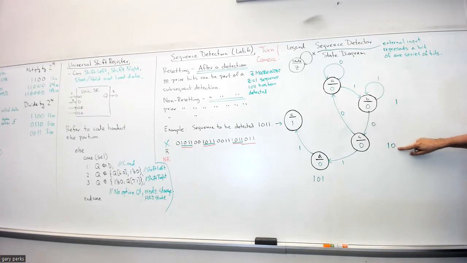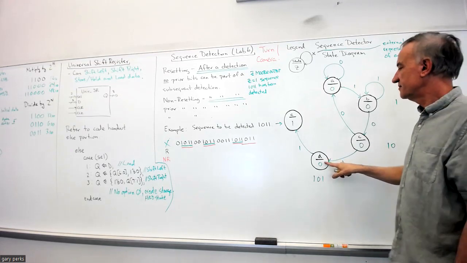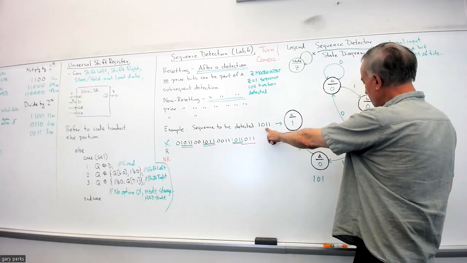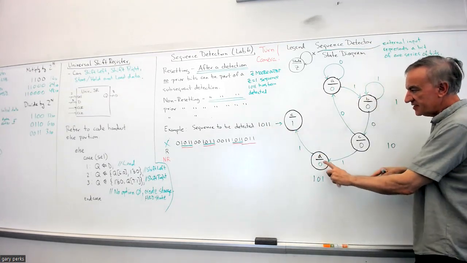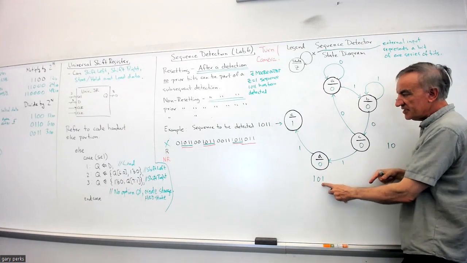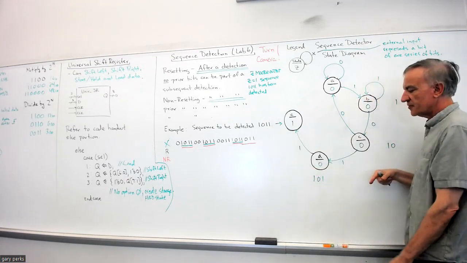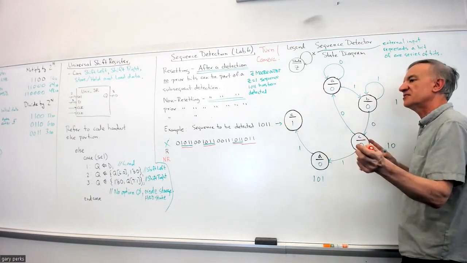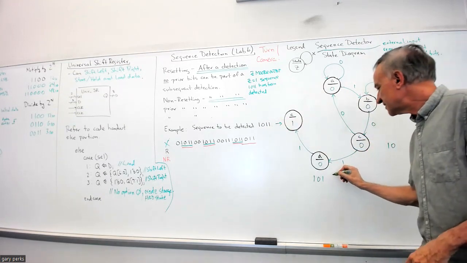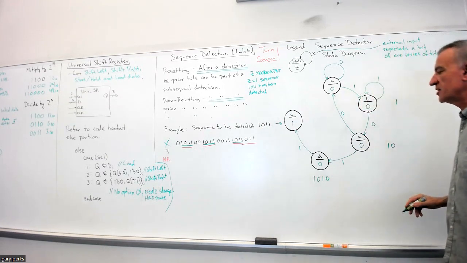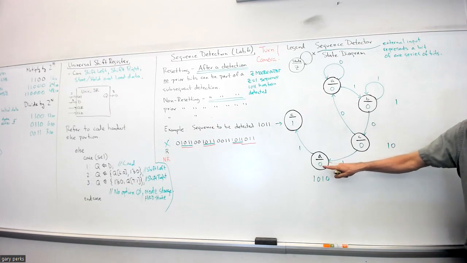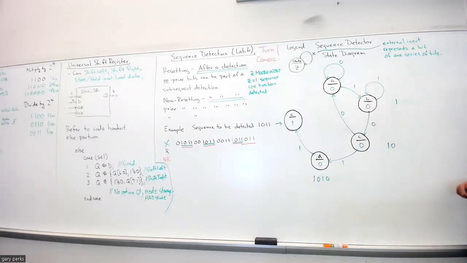Okay. So now let's say we're in state D, right? To get to state D, it took a 1 when we were in state C, right? So to get to state D, we need a 1, 0, 1, right? These first 3 bits here. And of course, if we're in state D and we get a 1, we go to E because that's a detection. But what if I get a 0 when I'm in state D? Meaning I have 1, 0, 1 because that's what it took to get there. But now if I get a 0 after that 1, 0, 1, where would you go?